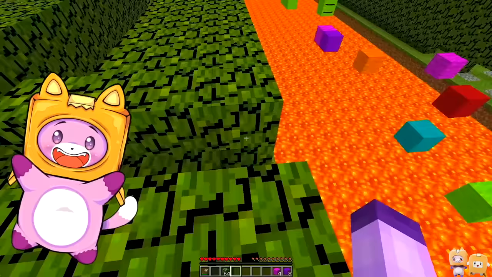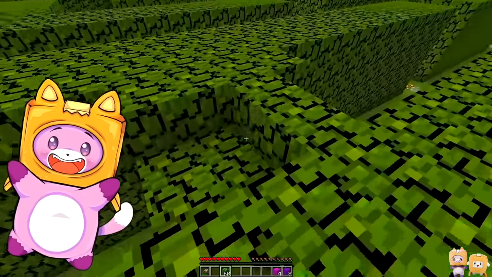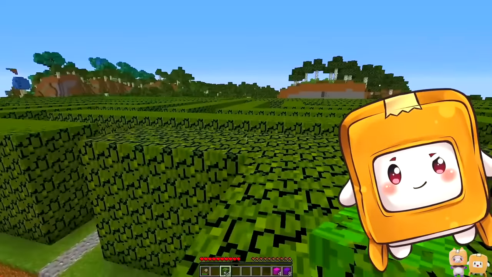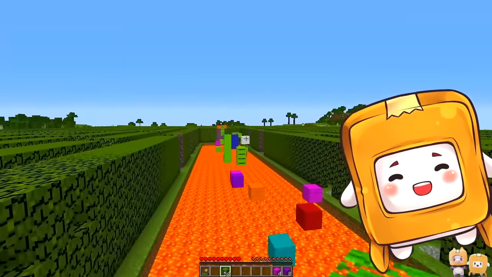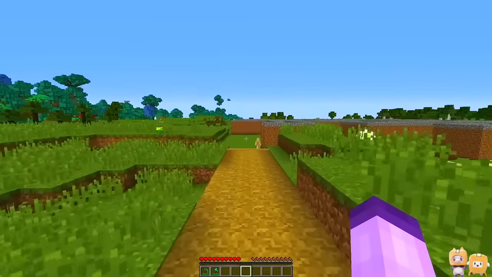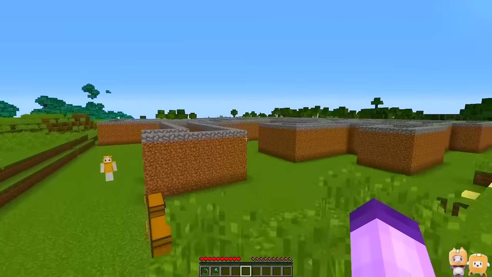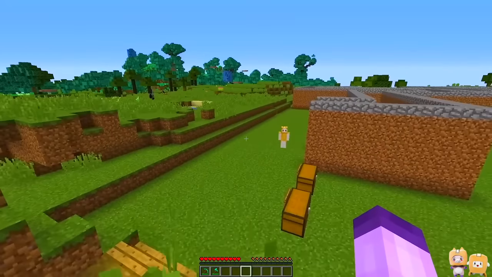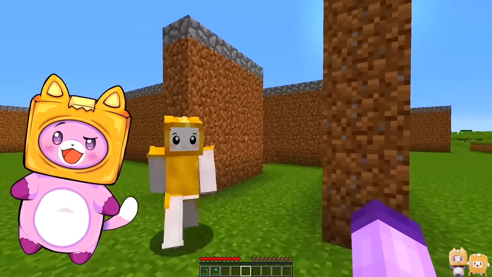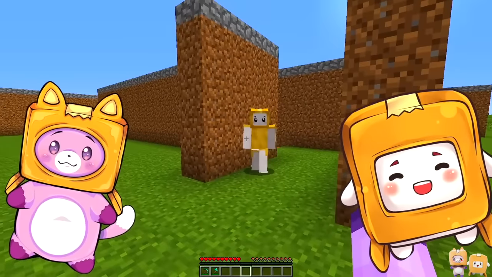Whoa, look at how crazy my parkour maze is! I can't wait for Foxy to try it! Just wait to see what happens, it's gonna be crazy! Hey, Foxy! I can't wait to try your new maze! I'll do it with you, Foxy, because we're a team! And teamwork makes the dream work!